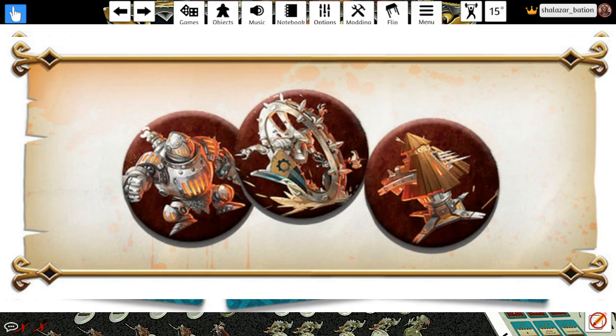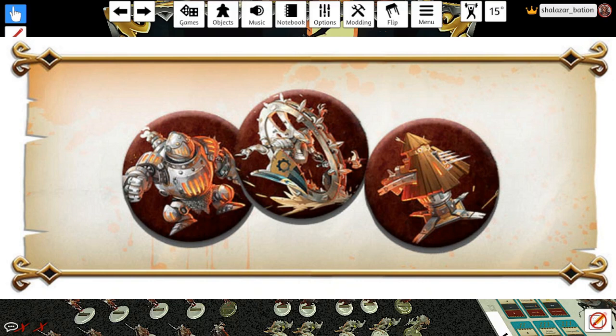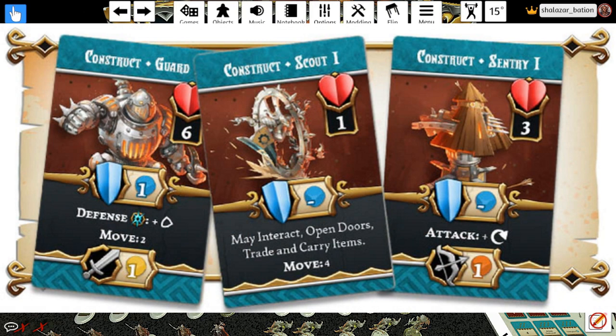Then we have constructs. There are 3 different types of constructs that you can create: the guard construct, the sentry, and the scout. The constructs are pets. Depending on what's on their card, depends on what they do. It will tell you their movement value. Obviously the sentry has 0 movement because, well, it's a sentry. And then it tells you their health value, what it takes to destroy them, what their defense value is, etc. So these are all things that you can do.